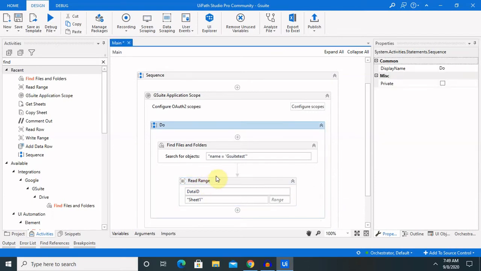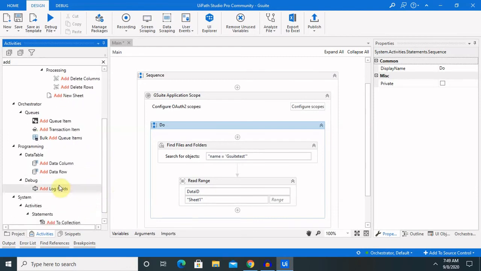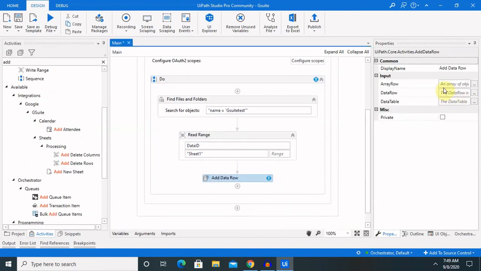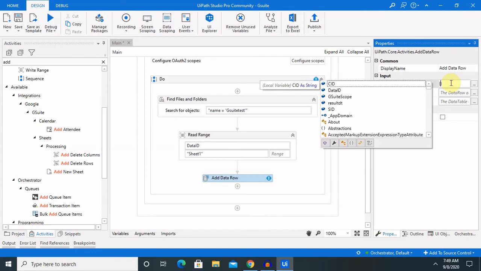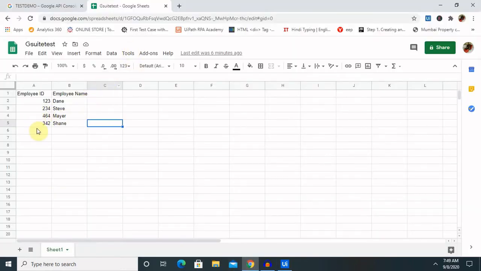Now we are done. Let's see how we can store into a data table. So select add data row. In add data row, we take the data table format, and we have to provide an array detail. So in the array detail, we are going to enter which data we want for our requirement. Then in the fifth row, I want some data to be populated. Let me check which. Yes, fifth row.